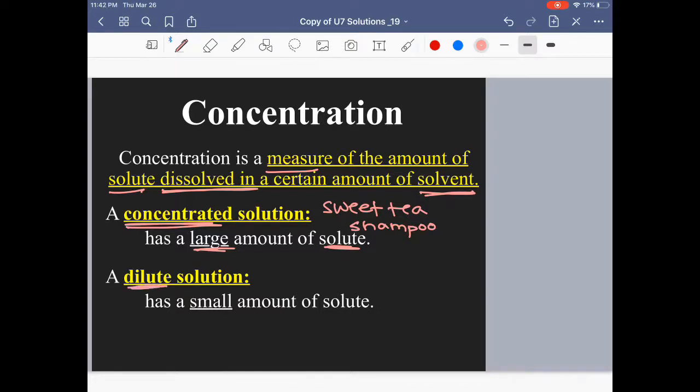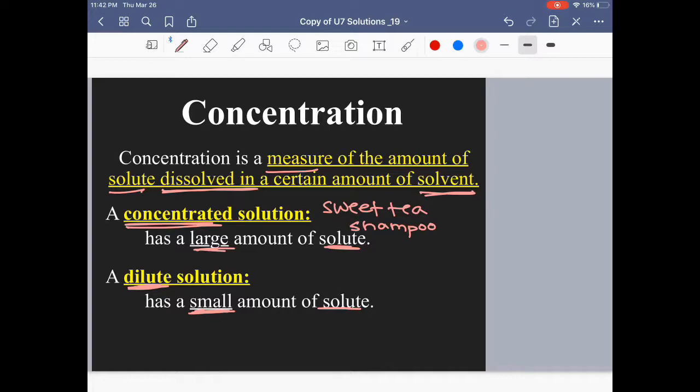And then you have dilute solutions. That means there's a small amount of solute. So think about household cleaners as you start to run out. What might your mom throw into it to get that last little bit out? Probably mix it with some water, dilute it out, and use the rest of it that's in the bottle. So then that would be a dilute solution. Another example, if you go out to eat with family and you maybe have younger siblings and they ask the server to put some water in with the orange juice or the apple juice, that is helping dilute out the juice and making it a small amount of solute, or a small amount of juice or sugar in that solution.